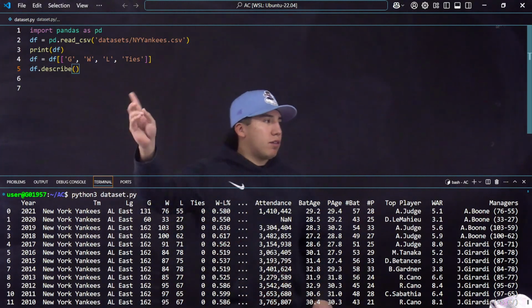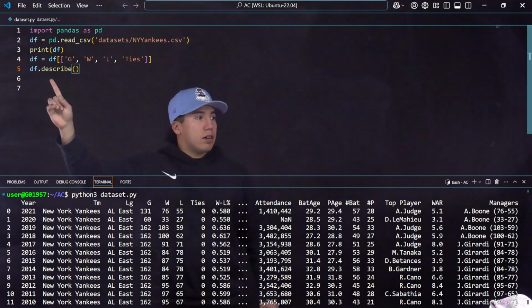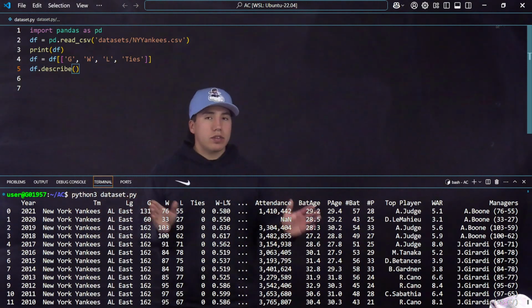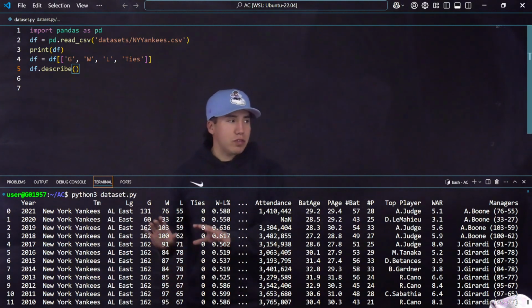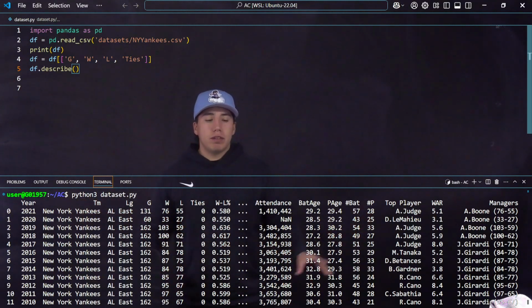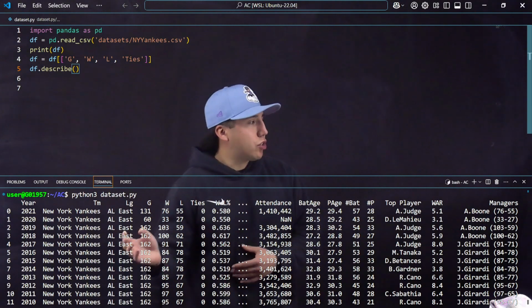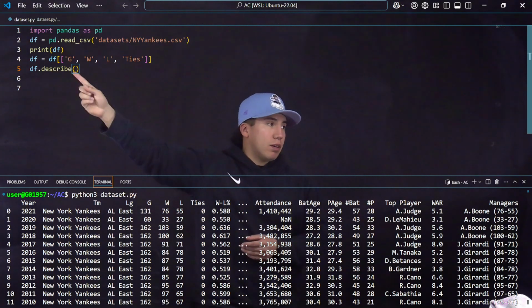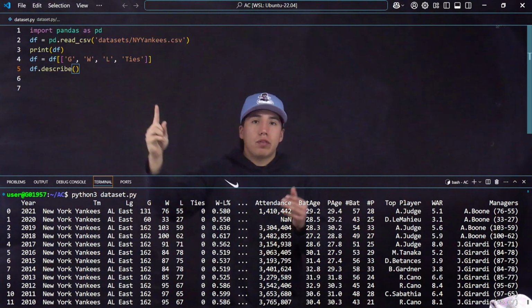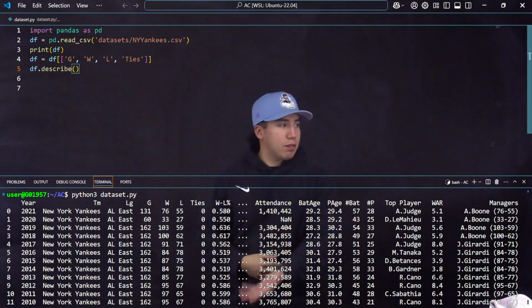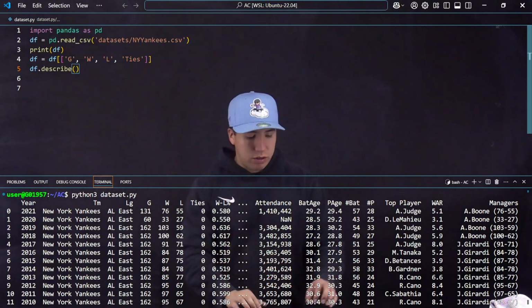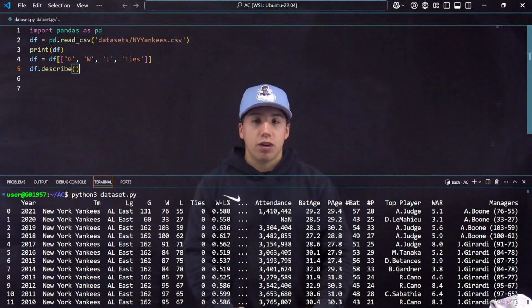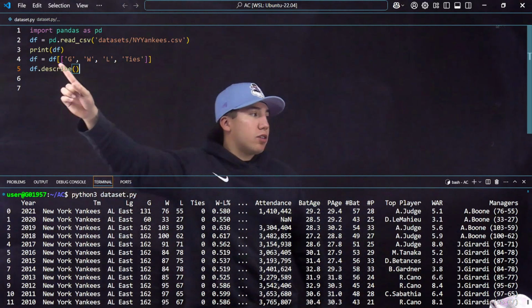Just as a side note, I've actually taken describe using the whole data set, but it got a little messy because I had a bunch of data that I wasn't really interested in. So you don't have to prime your data set, but I'm going to do it to be able to read it easier on the terminal here. So now we have df.describe.